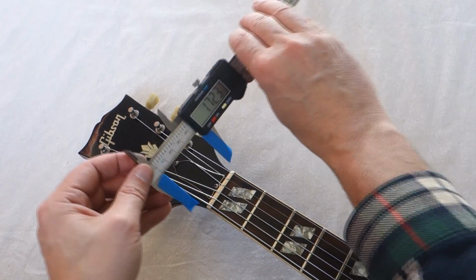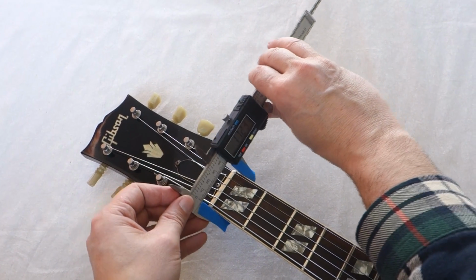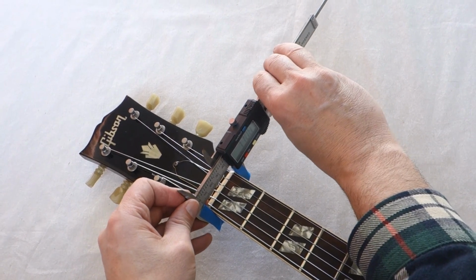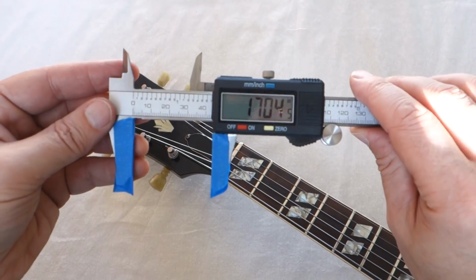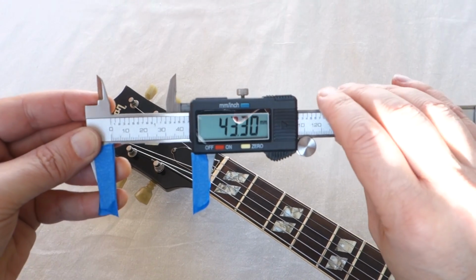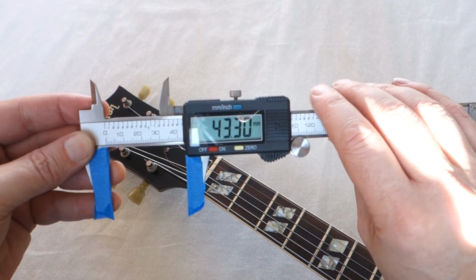If we read that, oops, I've just moved it. Let's just reset that. If we read that in inches, 1.7 inches, and we can switch it over to millimeters, 43.3.